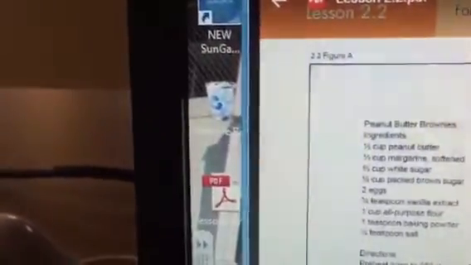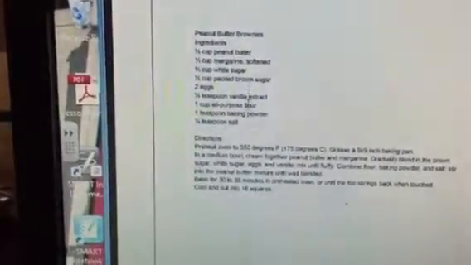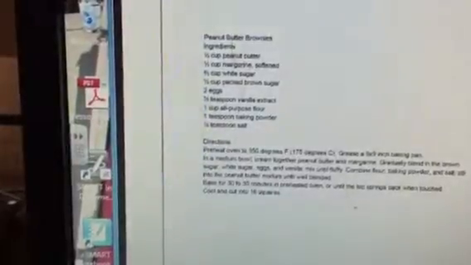Also, what's really important, if you see a step that says, for example, number 2 says, at the top of your document, type the text exactly as shown in 2.2 figure A. That means you have to scroll down. It's usually all the way at the bottom, but in this case, it's the second to last page. This would say 2.2 figure A. Now, for example, this assignment, you're typing a recipe to make brownies and the directions to do it. So you have to type this exactly as you see it.